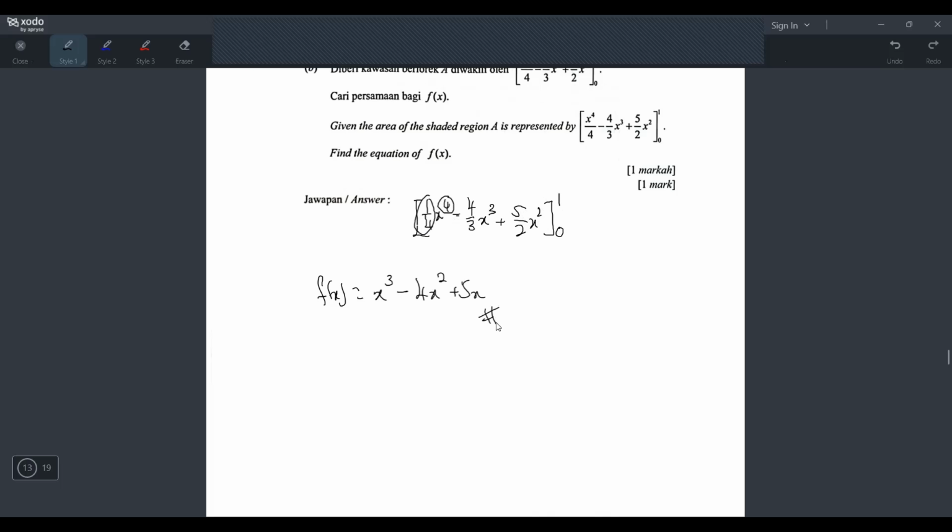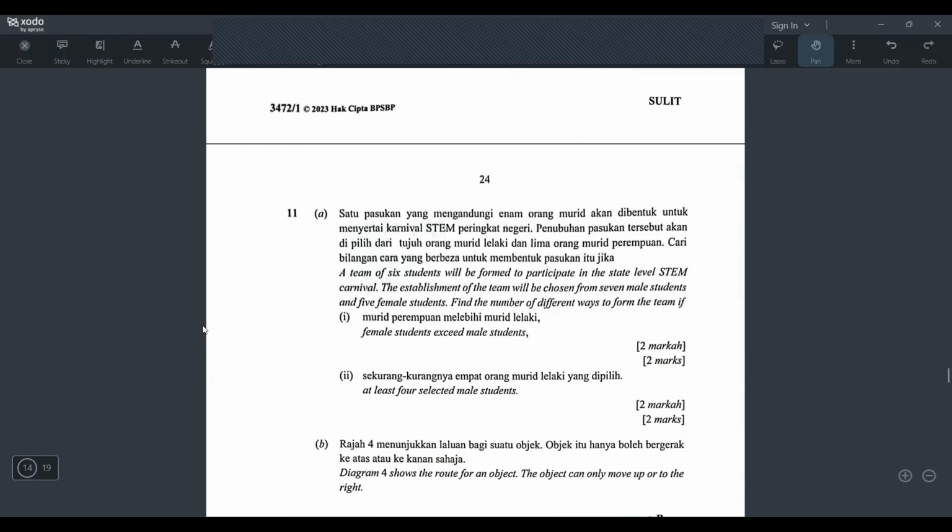Okay? Let me explain one more time. The one they write here is after you integrate. They want before integrate. That is why you will just differentiate. You differentiate this to get back, right? Of course, if you don't believe me, you can try to integrate this. You will really get x power 4/4. And then this one you get negative 4x power 3/3. Integrate this, 5x power 2/2. Okay? And the 1, 0, you just ignore it. You don't have to look at that, right? So that's the answer. This is how you find the equation.